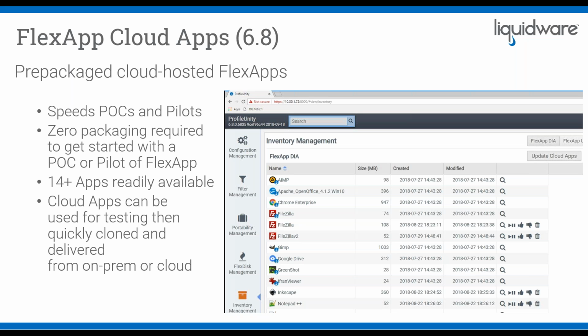The other thing this allows you to do is, we've got FileZilla already packaged. Well, you could clone it from there, put it in your own on-prem SMB storage, modify it however you want, and then deliver it that way. You don't have to deliver from the cloud. You can clone these, modify them, work with them all you want.